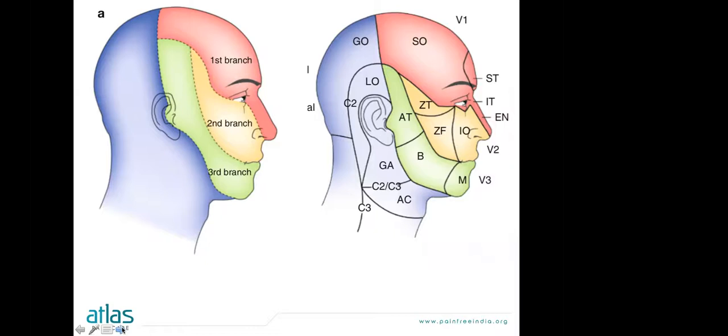I'm not going to go into each and every nerve and how we block it, but I have to pick out the most common ones which we do in our practice. Most of these head and neck procedures we do in our own practice. Looking at the posterior part of the head, GO stands for the greater occipital nerve, the LO stands for lesser occipital nerve, the GA stands for the greater auricular nerve, and the AC stands for the ascending cervical nerve. So this is the distribution of what we look at.